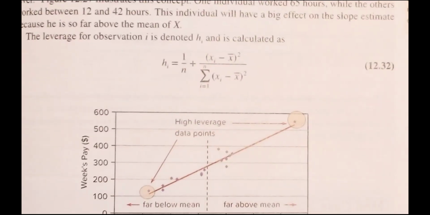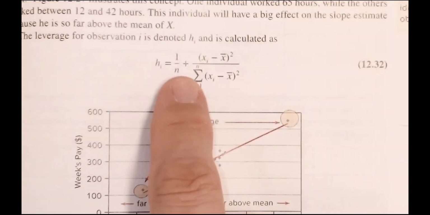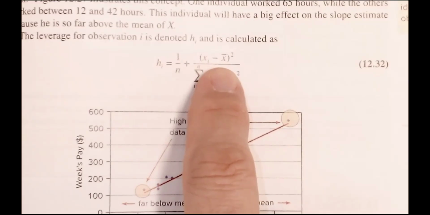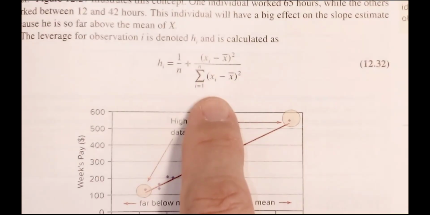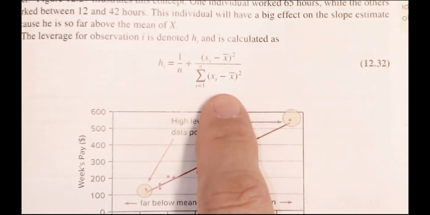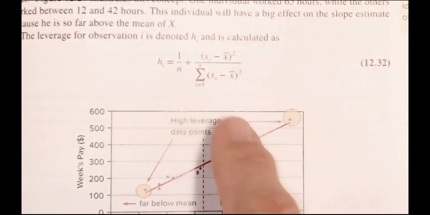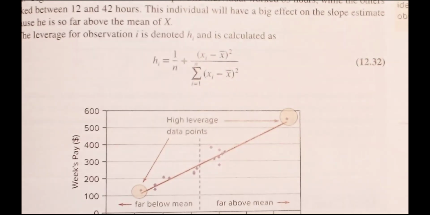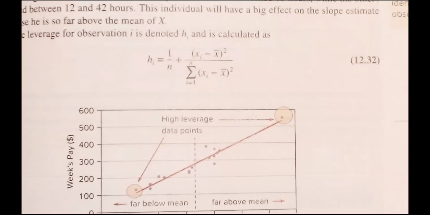Now, again, I will tell you with 100% certainty, I hate this calculation. Take the variance for that one person, the residual squared, and divide it by the variance. So I'm looking at the variance of that one person over the variance of the whole group. And if their variance is substantially higher, this is going to be a big number, right? Well, what the book says is if this sum is bigger than 4 over n, where n is the number of people, that's considered a high leverage.